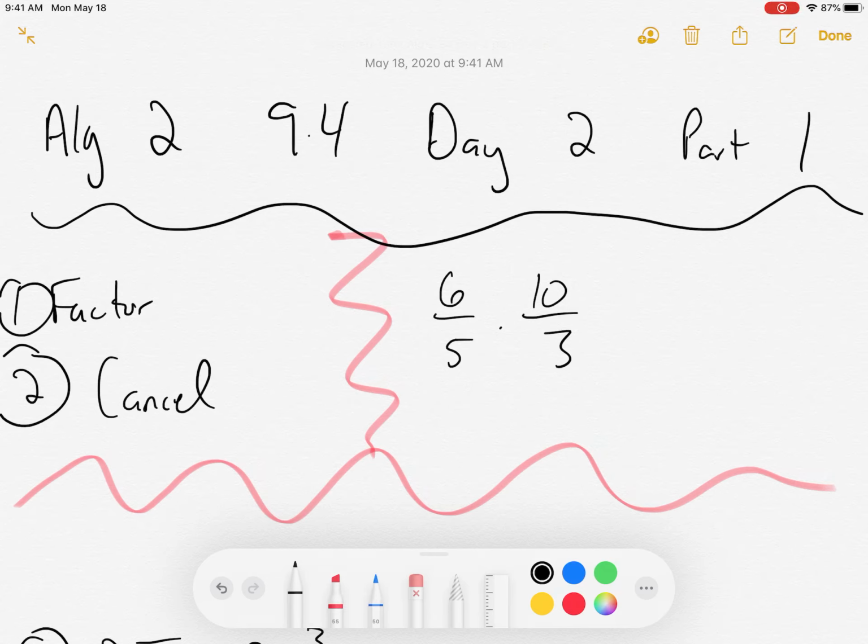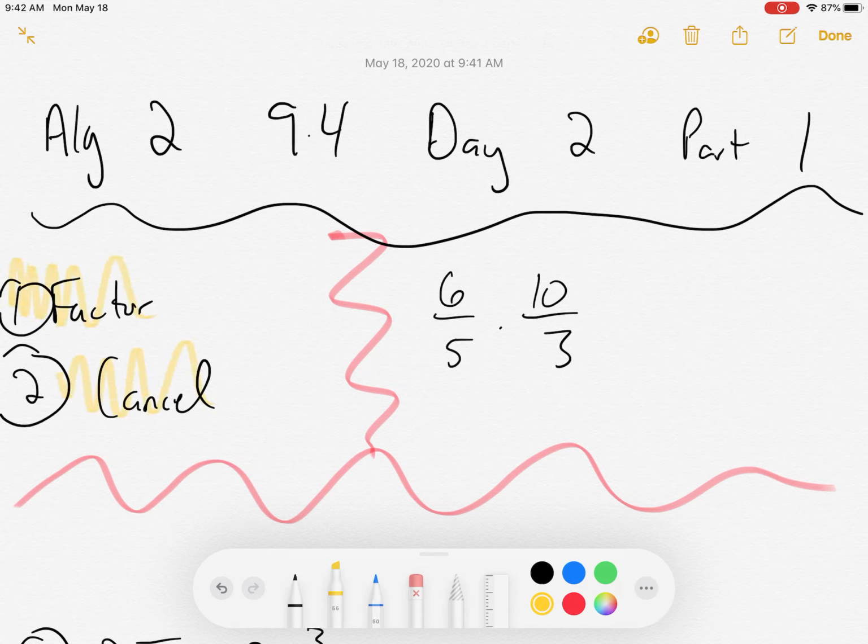Hey everybody, we are back on 9.4. We're going to take 2 days in this, so I have 9.4 day 2, part 1 today, and then you'll have part 2 tomorrow. So that will be Tuesday, Wednesday, and then on Thursday we'll have a review, extra practice type deal. Then on Friday is maybe a quiz. I'm not really sure. Friday is the last day of graded work though, so it would be due by 11:59 on Friday. Okay, so today is more or less an extension off of last week.